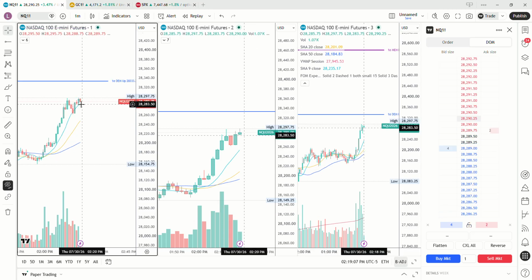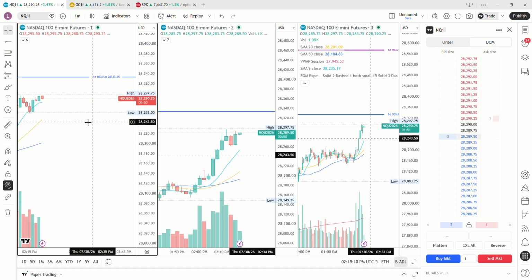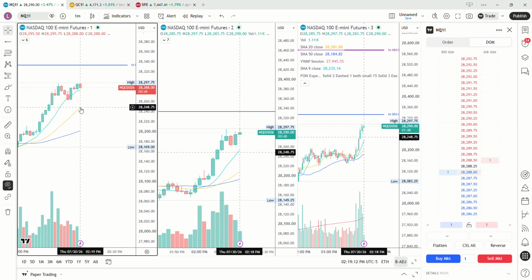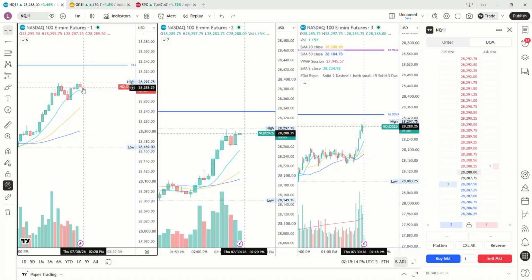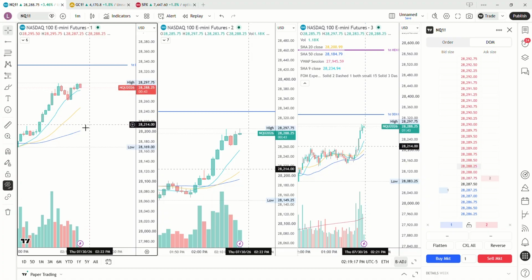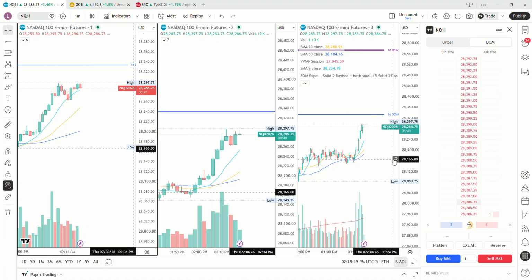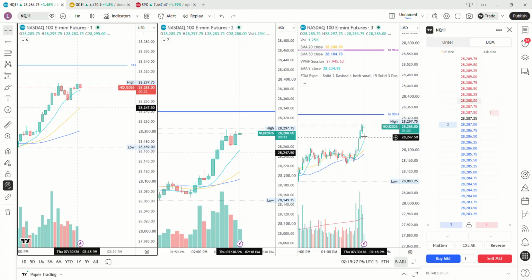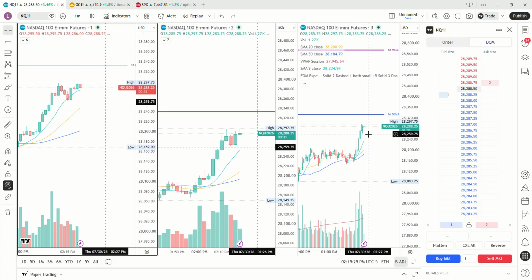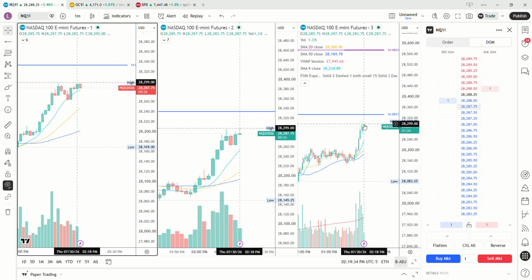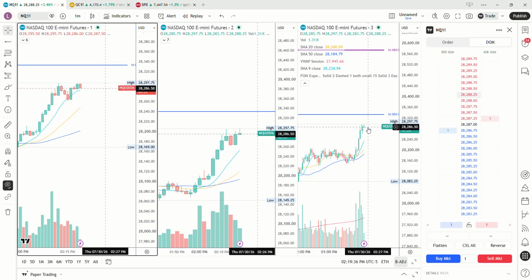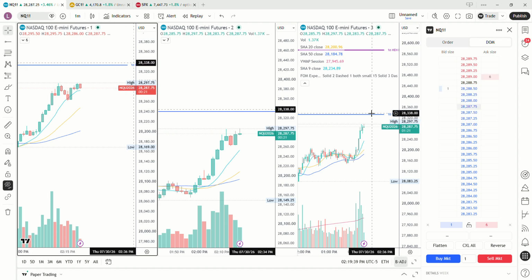The NASDAQs are working up. We're going to start seeing this kind of curl a little bit. And what you are looking for is it to get trapped in between the 9 and the 20, and it usually will bring it back down into the 50. And what I like doing is, this is so far away, it's so stretched. So you'd see there, the market moves by time and price, right? So either it comes back down or it just sits up there and it can consolidate, goes sideways, maybe for another move higher up into the daily expected move.